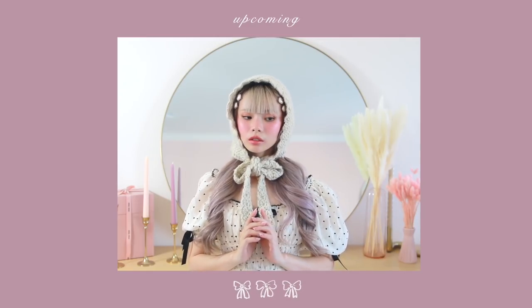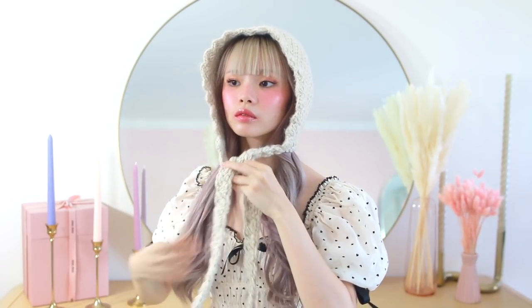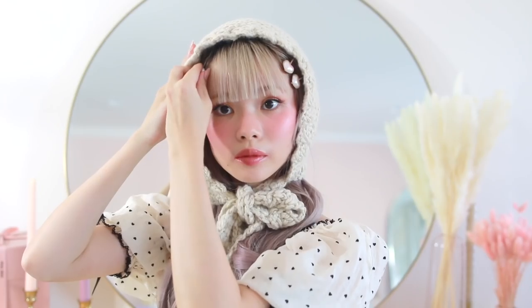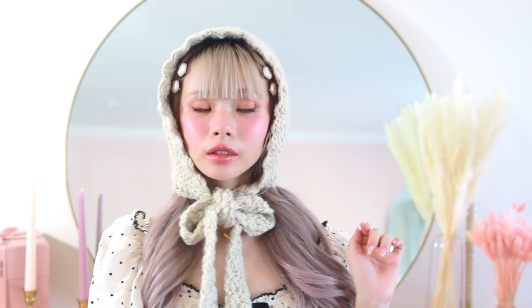For our last hairstyle, I'm not really showing anything new — it's more of an idea of how to wear your hair in the fall. One of my favorite hair accessories when it's cold is actually these knit bonnets. It has a really cute scalloped edge and long ties so you can tie them into a bow underneath your chin. It creates a really cute doll-like look while keeping you warm and your ears cozy. I also got these pearl heart clips and thought it would be a really cute way to accessorize my bonnet by inserting them on each side of my head, peeking out slightly from underneath. I just think wearing a knit bonnet with cute decorative barrettes peeking out is such a look for the fall.